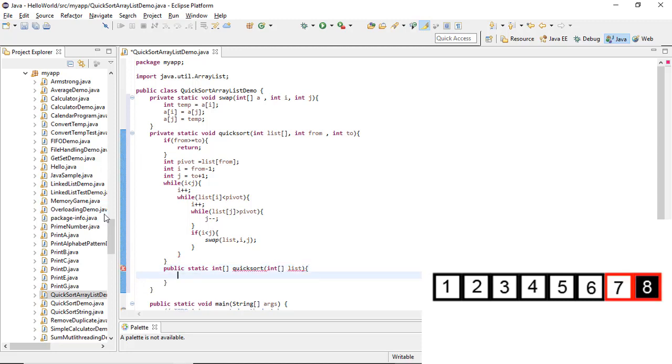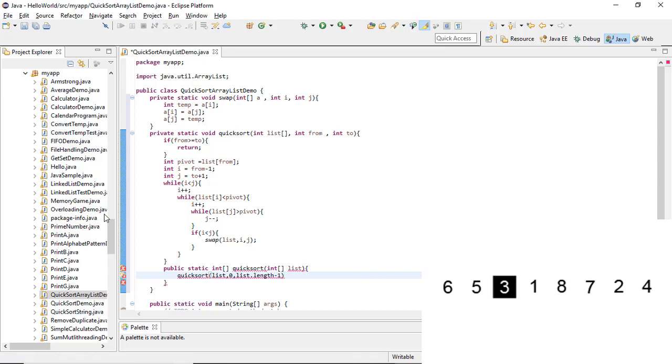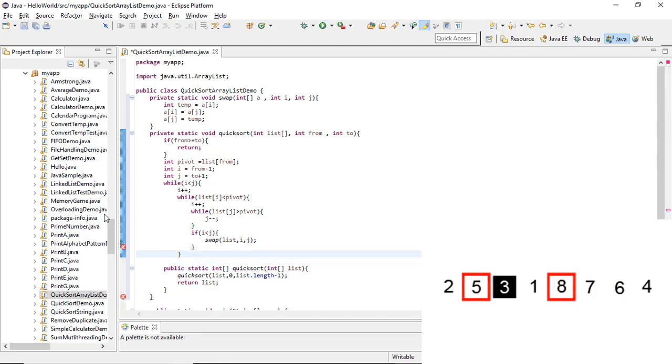Now we are going to have the quick sort method overloaded with a list of different arrays. This time, based on the length of the array, we are going to compare and sort the sub arrays. So when we have sorted one list, one sub array, we can just keep it in a buffer and display it in the main. So this is what is needed when we work here.